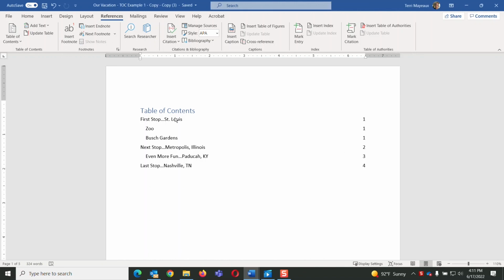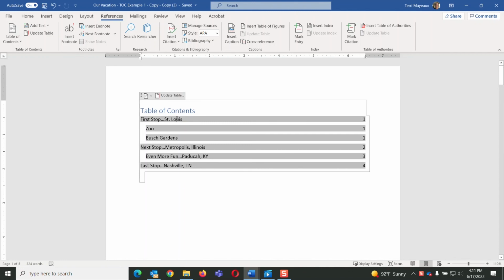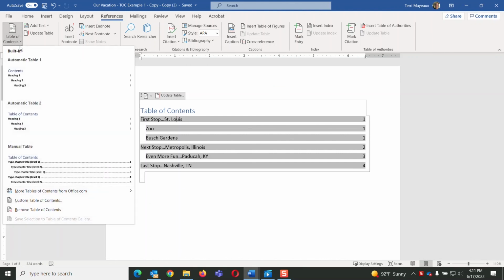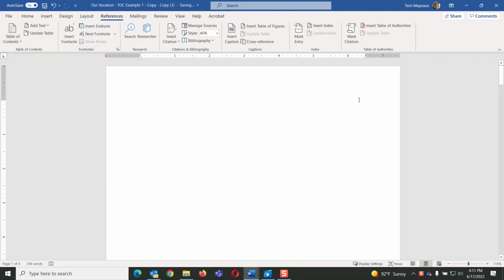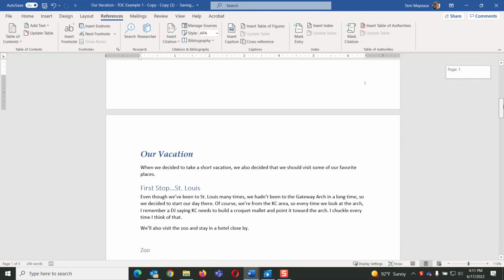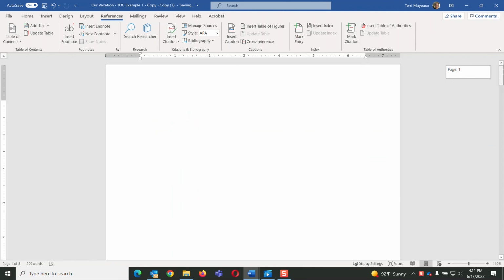Well, in that case, I can click on my table and select it, and then go back to the References tab and go to the Table of Contents group, and then with that Table of Contents button, I can click the drop down and come down to Remove Table of Contents, click on that, and now it is no longer there, and our vacation starts on just a clean page with nothing here on page 1. So I could clean that up very easily, and I have removed, though, the table of contents.